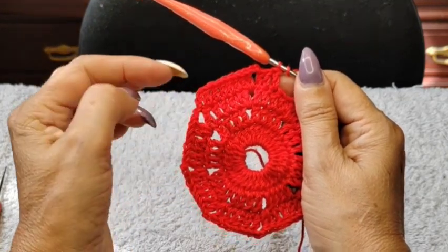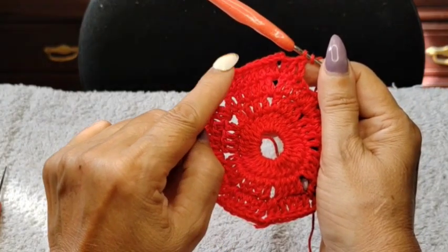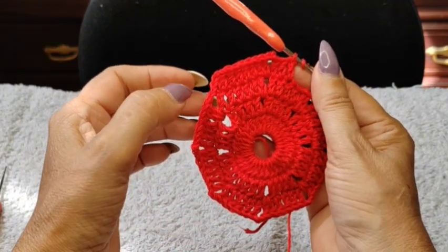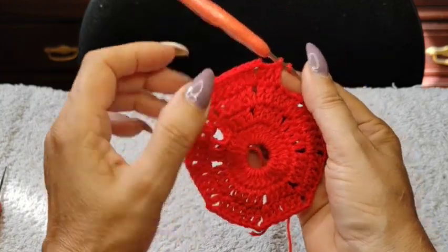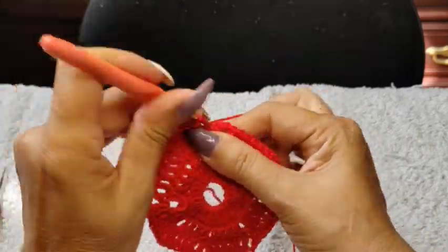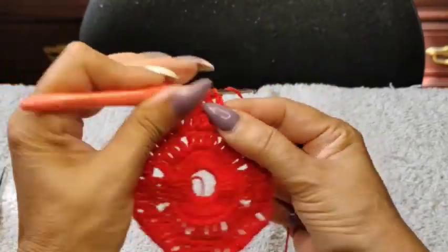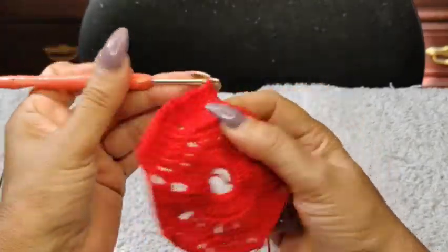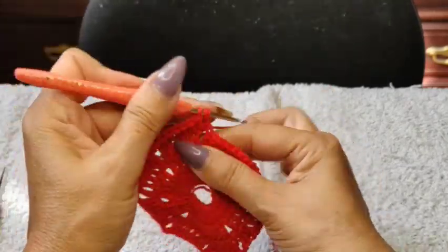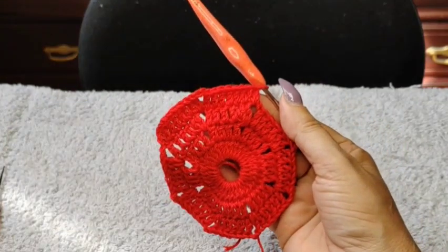So I'll come back to you at the end of my 7th row. That's 1st, 2nd, 3rd, 4th, 5th, 6th, 7th. So at the end of my 7th, there's always an increase on the next 3 rows also. That means it's 6 rows of these increases. Okay? There's no point of keep recording the same thing over and over when it's just the increase inside of the 2 chain space. So I'll meet you at the end of row 7.